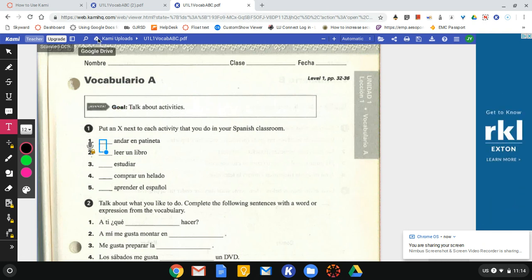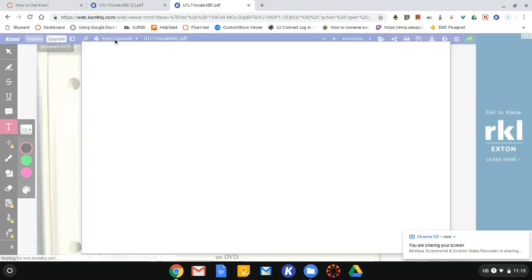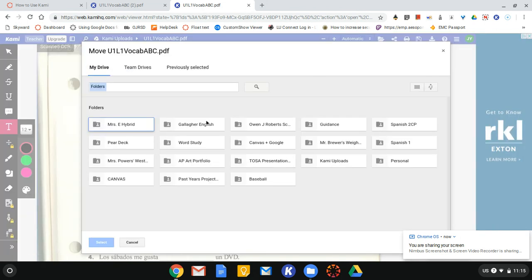You're going to notice that for me, I have it synced to my Google Drive. You can do that by going to Save, and under this Google Drive portion, you'll have the ability to link your Google Drive. The only thing is, in order to save it on your drive, you have to hit Save Now once you've made all these changes, which is what this lightning bolt is telling me. Once you've done that, it's saving it in my Google Drive in my Cami upload folder. I could easily change that and put it in a specific class folder.